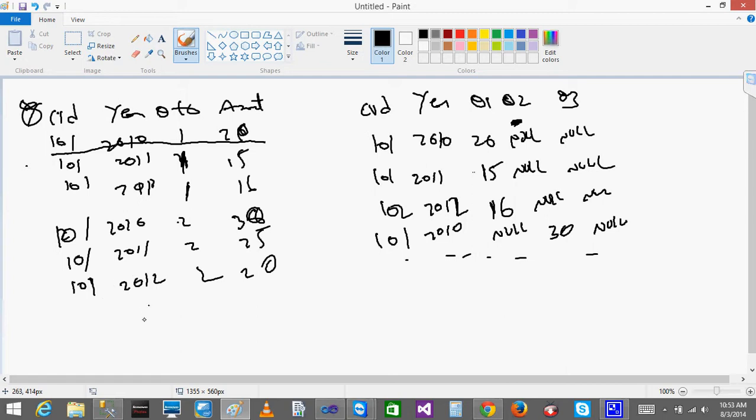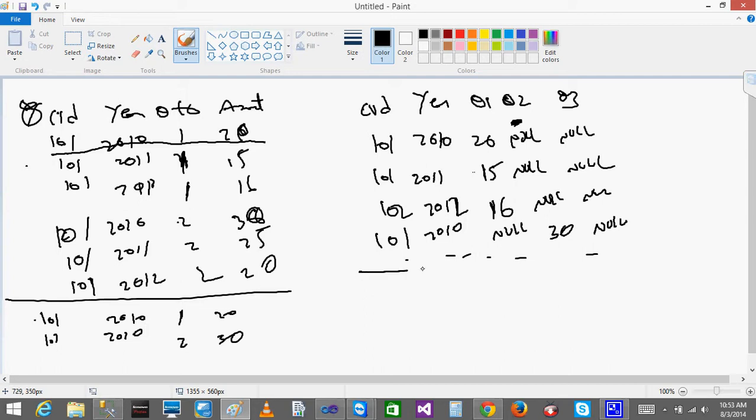But let's say the data is in order: 101, 2010, quarter 1 is 20, and 101, 2010, quarter 2 is 30. We'll just see for one record. When the data is ordered, it will go with CID, year, quarter 1, quarter 2 and quarter 3.